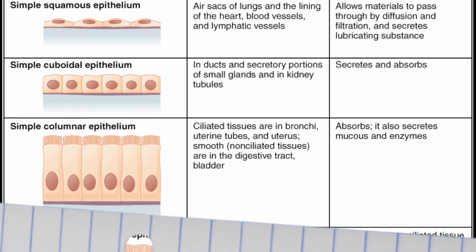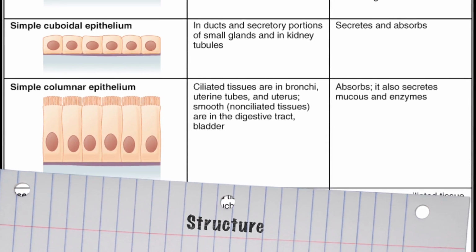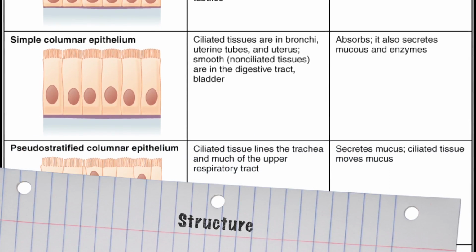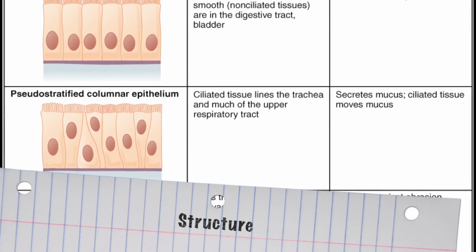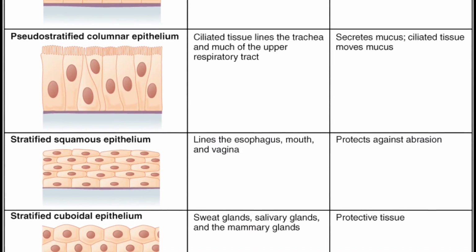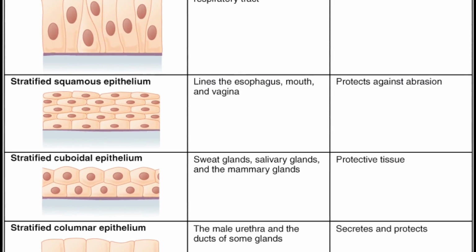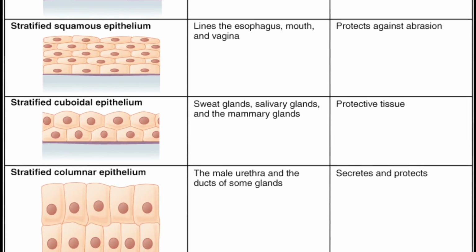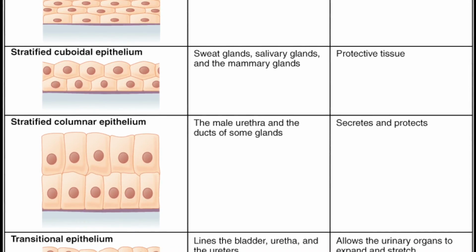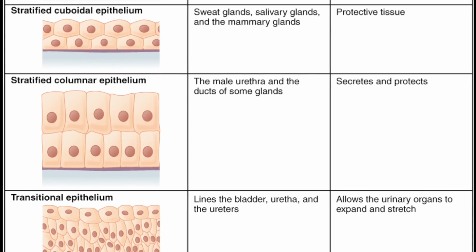The epithelium layer of skin is made of 8 different types of cells, which can all be found at different parts of the body for certain functions. The general function of these cells is protection. Locations differ depending on form, from the air sacs in the lungs to the male urethra.